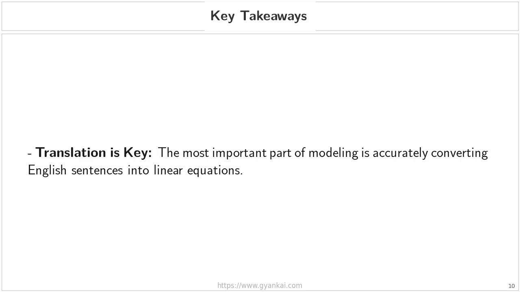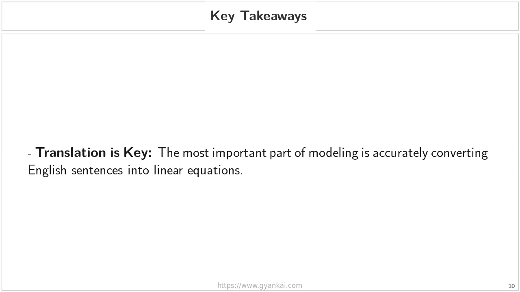Key takeaways. To wrap up our session today, let's review the key takeaways from this tutorial to ensure you have a solid foundation for solving these types of problems. First and foremost, remember that translation is key. As we saw when we moved from the word problem about the stationery shop to our algebraic equations, the most critical step in modeling is accurately converting English sentences into linear equations. If your initial translation is incorrect, the rest of your matrix calculations will be based on a flawed model.